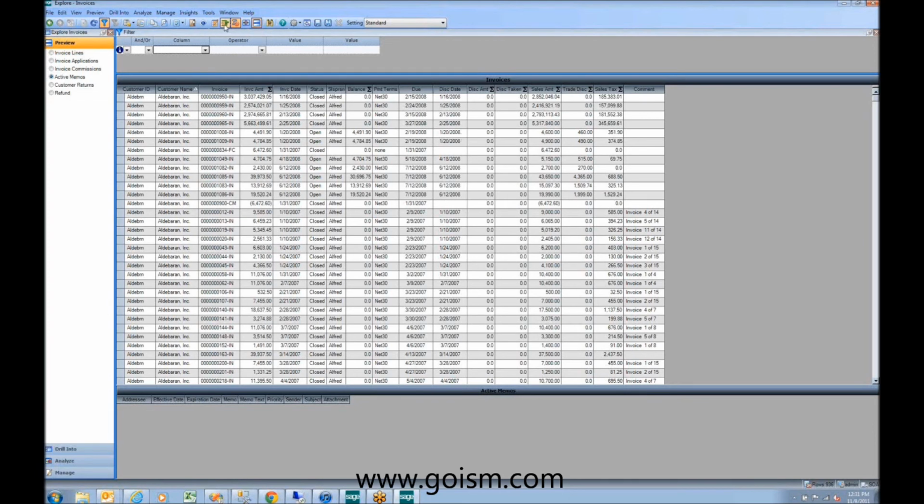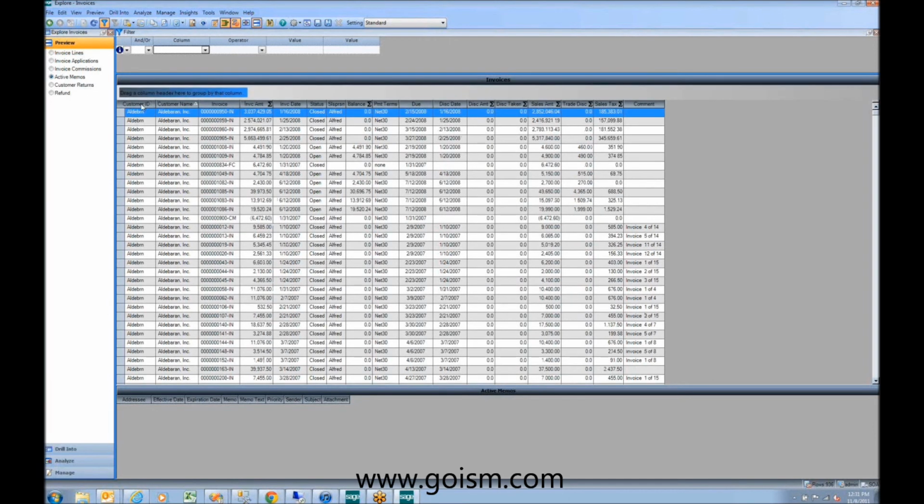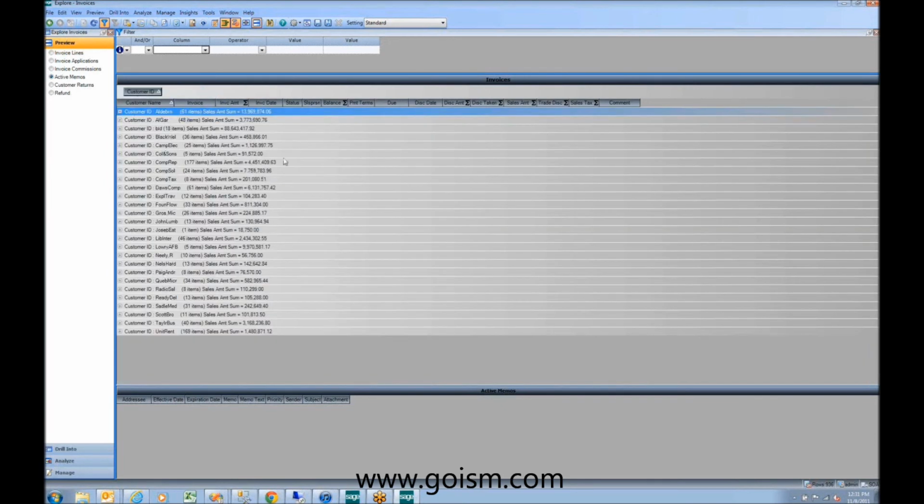So now I'm going to turn on my grouping function again. I'm going to drag the customer ID up into that group function. And because I turned on the sum and I told it to add all the sales, now real quickly I can see here are all my sales for this particular customer. They had 13 million since the dawn of time. You can use the filter function to then change the perspective.